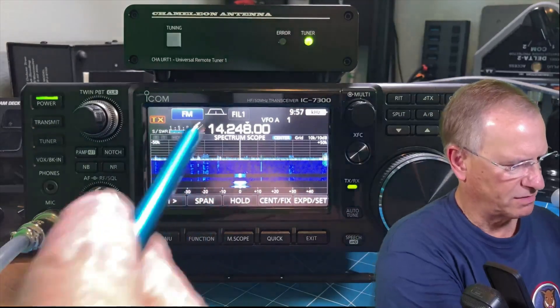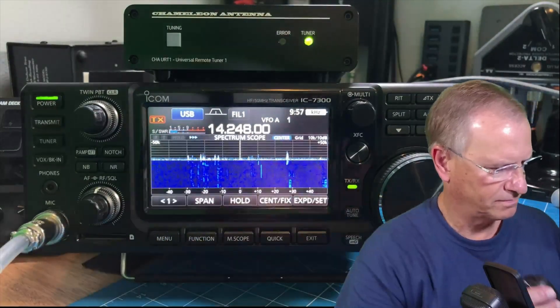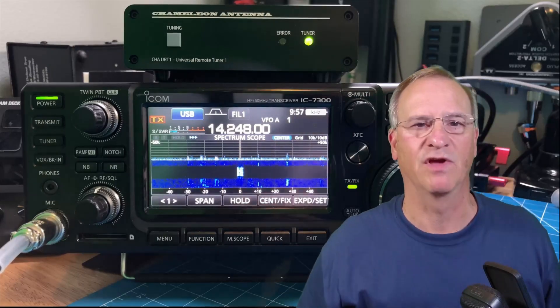We're looking good. I checked this frequency beforehand and we were clear — KD4BMG for identification. I was depressing the PTT button at 10 watts constant carrier — that's how you achieve the tune. As soon as I tuned in a couple of seconds, I went back to 100-watt single sideband. The type of tuner you want is remote, because this is a compromised antenna. If I can get my tuner at the antenna and get my match out there, the only loss I have on my coax is the quality of coax I choose to use — versus an in-shack tuner where I get more losses when using a non-resonant antenna.